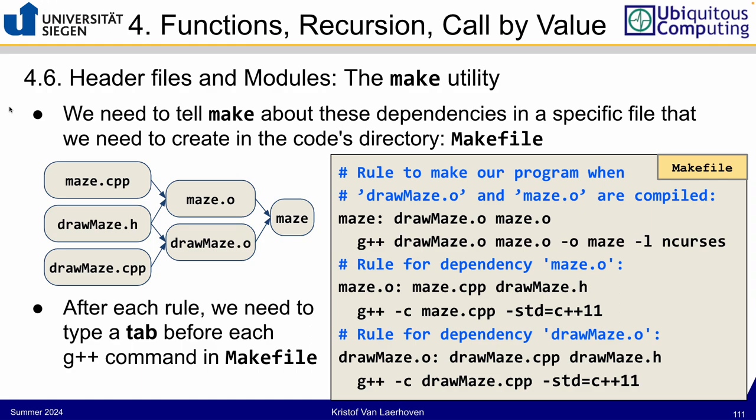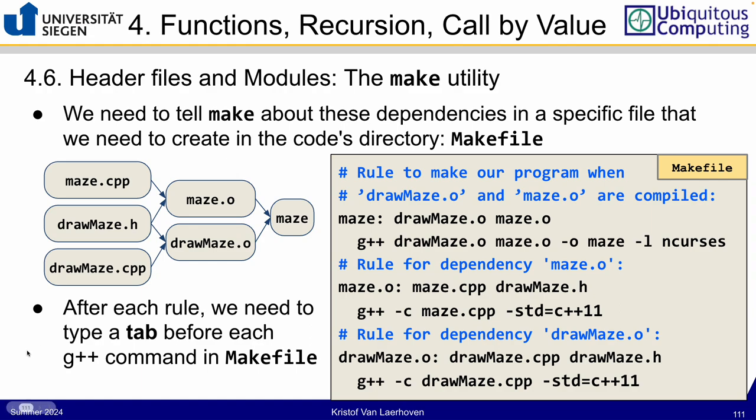And of course, you don't need only one command. Instead of saying g++ drawMaze.o, you could also add here multiple ones that remove files. So if you want to, for instance, first make sure that all object files are removed, you can start this with deleting all the object files, and then executing the compiler. Or you can use that as an extra rule, where, for instance, clean is typically used for that, to remove all the files that are helper files before you start building your executable from scratch.